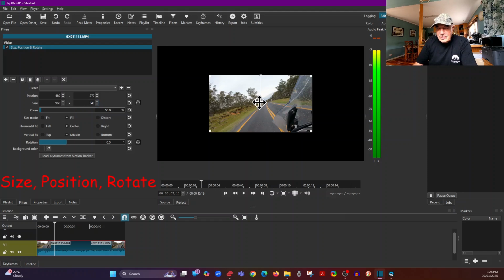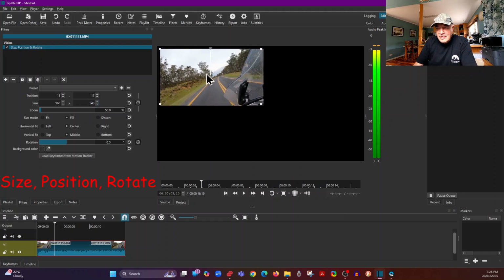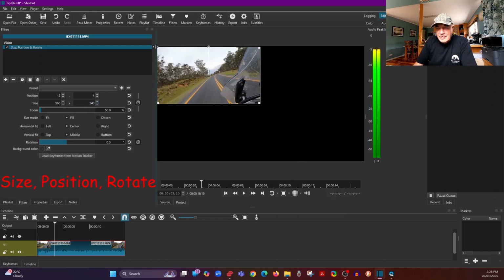If we position this little quadrant up in the top, the coordinates of the top left corner should be 0, 0. So I'm not quite right, so I'll just adjust it to be 0, 0. So the top left corner is at 0, 0. The top left corner of the next segment would be 960, so 960 across and still 0.